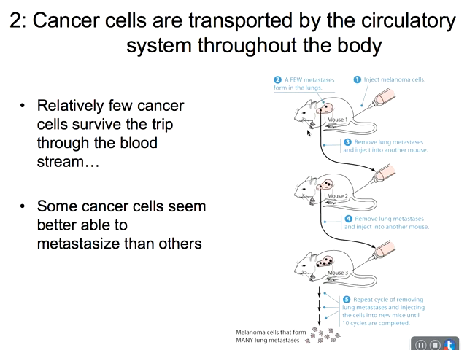So it turns out that the original tumor was a heterogeneous group where some cells can survive and some cells cannot. And so apparently whichever cells can survive set up those new metastatic tumors. So it is just like we see with natural selection in other organisms. Cancer cells undergo natural selection through this metastasis process. Very few of them survive the trip through the bloodstream. But once they have, you've now selected for those that are better at forming new tumors than the original. So the original tumor appears to be a heterogeneous mix of cells, where some can metastasize and some cannot.